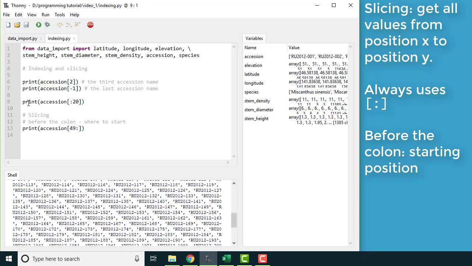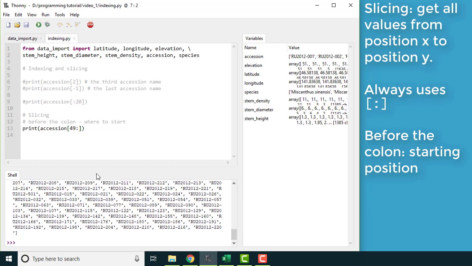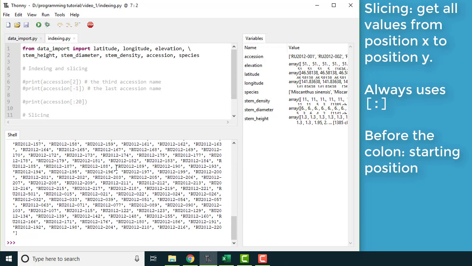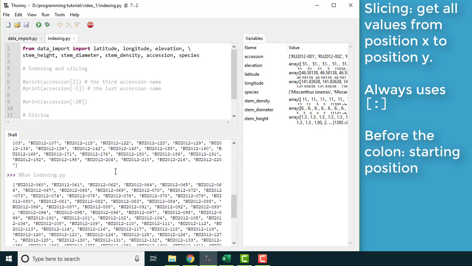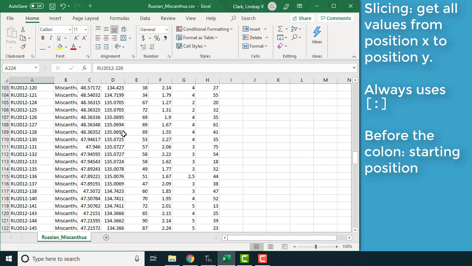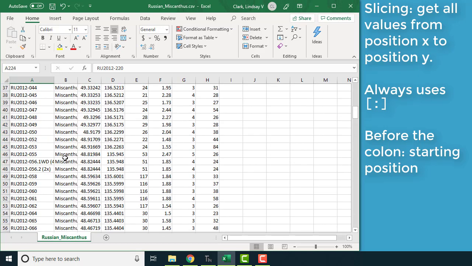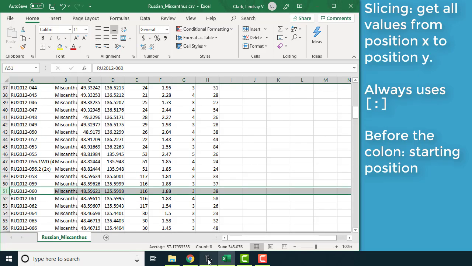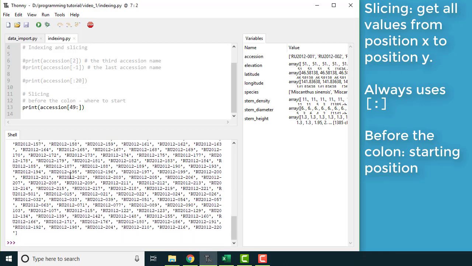Actually, maybe I'll comment these out just to make it so I know exactly what input I'm looking at. And I see it's starting a good part of the way through. If I really wanted to double check again, I could say, okay, is that number 50? Yeah. And then it's going all the way to the end.